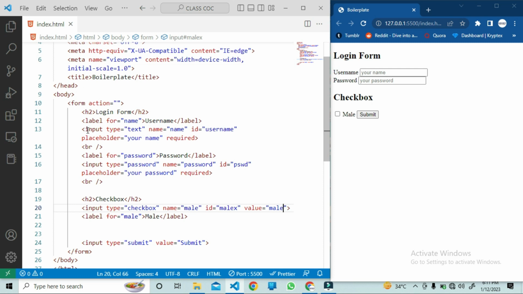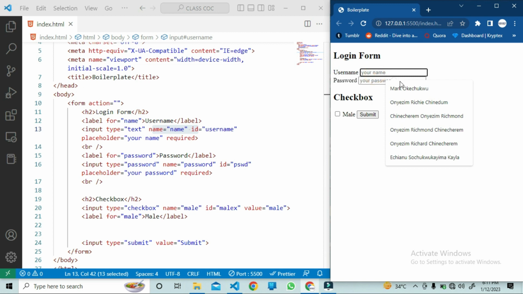In the previous fields that we created, like this input field for name, we have a space where someone can type a name. After typing, when you click on the submit button, whatever you typed in here will be passed on to the database.